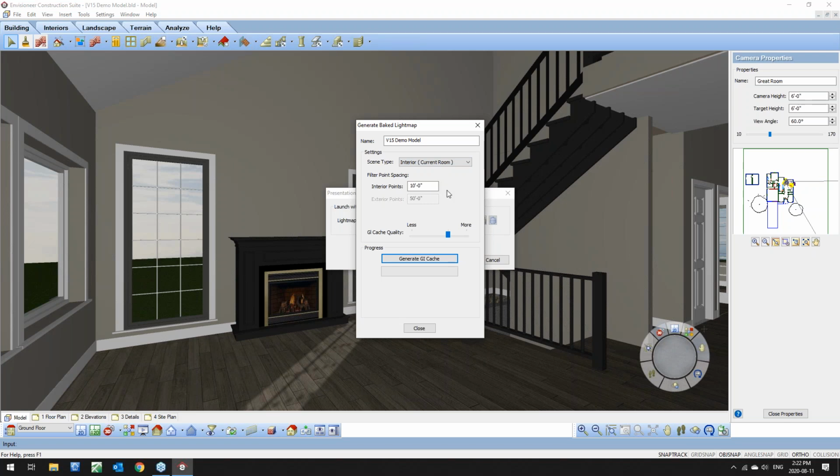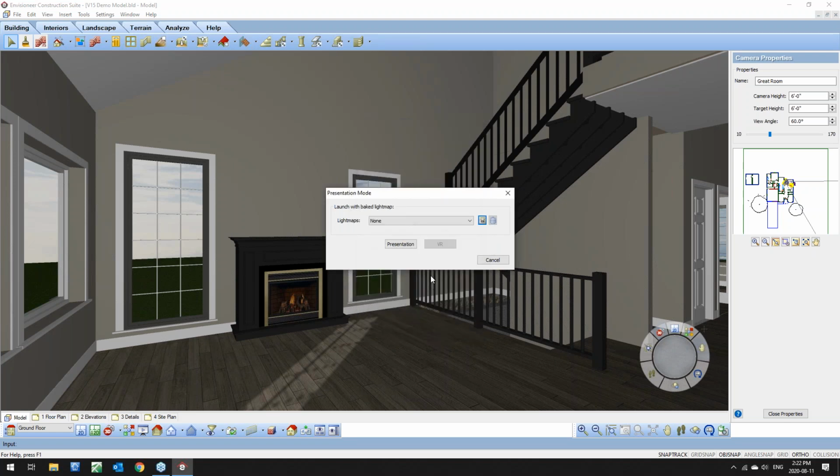And then you can tell it from the point where you are initially standing, where you go from there, and your next source of light coming from there. And then you would hit Generate GI Cache, meaning bake this scene. When you bake this scene, it will remember when you're doing your presentation mode and you're walking through, and it will look photorealistic. So before you go to that important meeting and you want to show someone a real-time walkthrough of what it's going to look like in that room, in the entire model, inside and out even, you can have a baked light map.